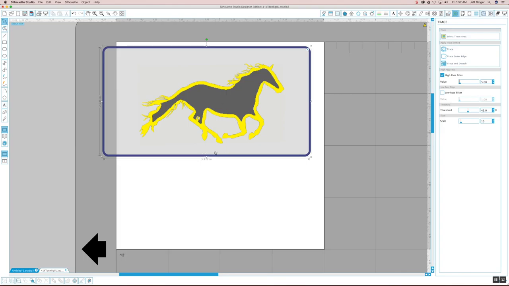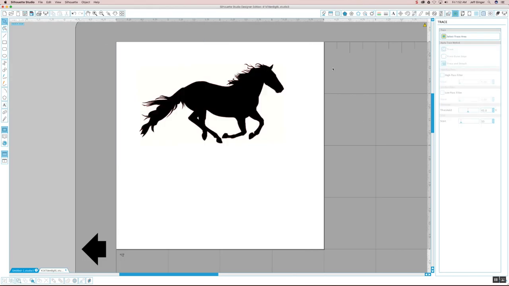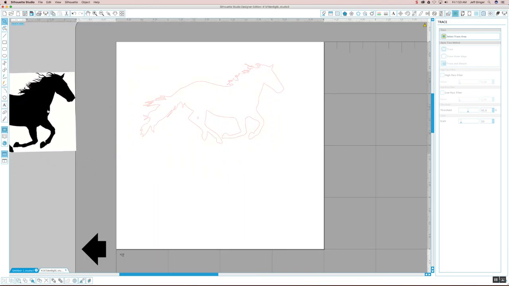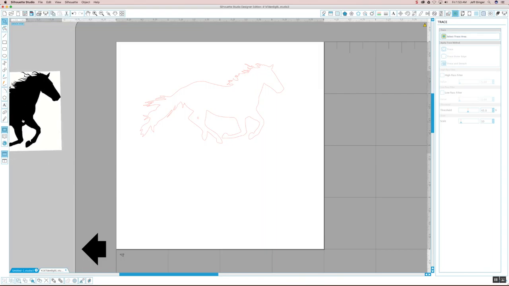What it's doing right now is optimizing for a color graphic. It's using a high pass filter, and it doesn't understand that this thing is just two colors, black and white. So if we go over here to turn off our high pass filter, or you can adjust the value for it, we can cover the whole thing in yellow, and that's our ideal. Once we've done that, we go up to the upper right and hit trace. If I click on my horse, look at that, we have a red cut outside line. And we can take the other black horse and delete it or move it off the canvas.